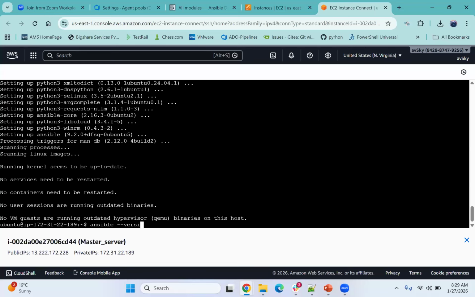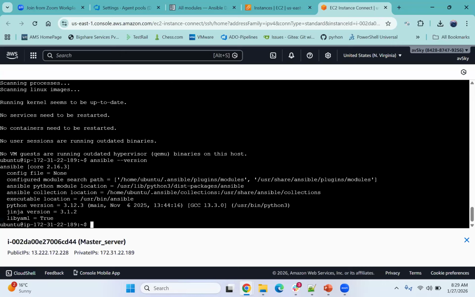Ansible version. So we got the Ansible core with the version 2.16.3. It also installed Python, Jinja, and libyaml to accept the YAML.